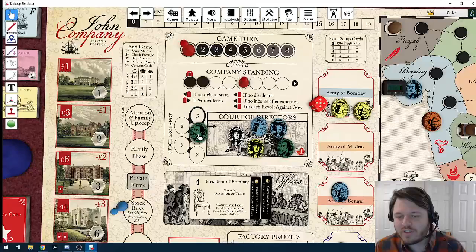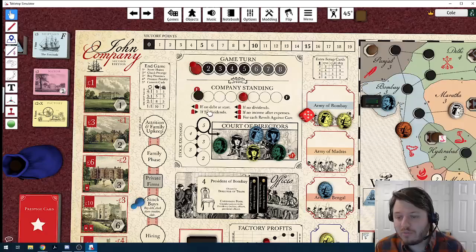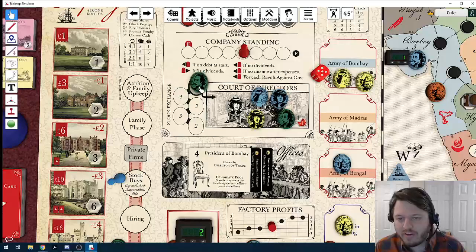promote the topmost player to the court and remove the debt. Just like that. Easy. If there's multiple debt, you'll do it multiple times. So that's step one. Step two. If there is a person, a family member, a child, in the top place of the stock exchange track, they will be promoted to the court. Now, this only happens if there was no debt sold. So if somebody was on the 5 and there was no debt, this guy would get promoted. If there was debt, the debt would be removed and he'd be promoted, but then we would skip this check share creation stage. Okay, so this is share creation. Then lastly, everybody who's currently on the track will slide up to the top position of the track.